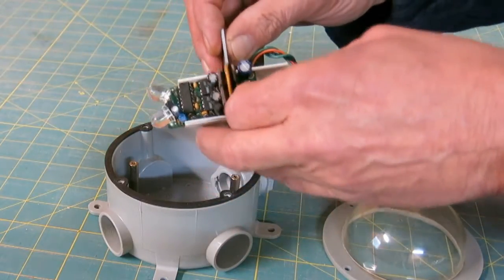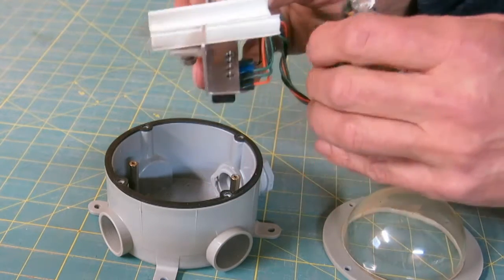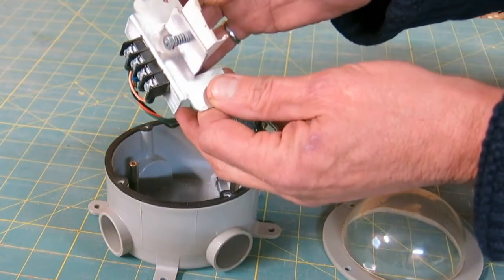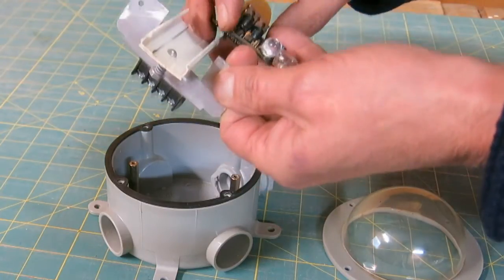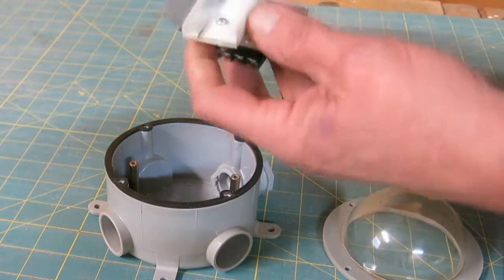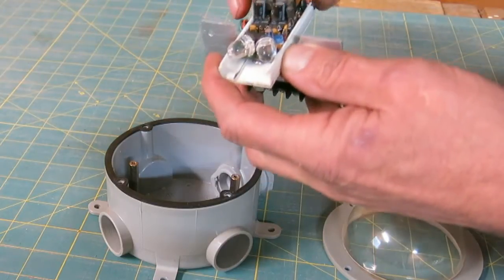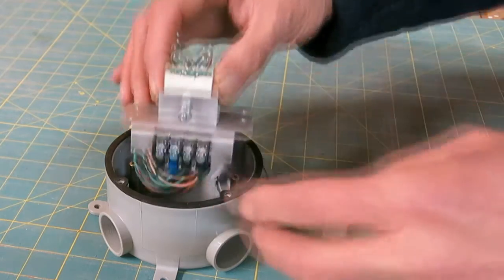The sensor slides into a channel here that I've made out of scrap plastic. You can see an arrangement with a spring and a bolt to keep it in position wherever it's left, and that enables it to see pretty much a full 180 degrees of sky.